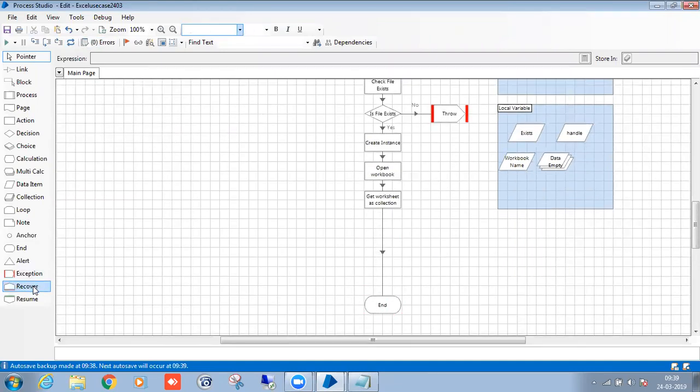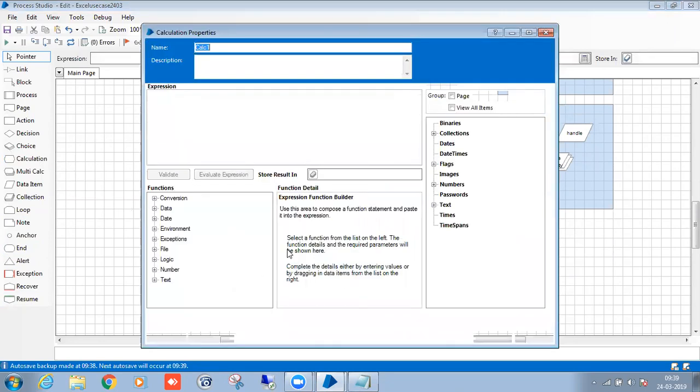Every page should have the recover and resume. Local recover and resume. In between, we have to capture the exception details. After the resume, you won't get the exception details.